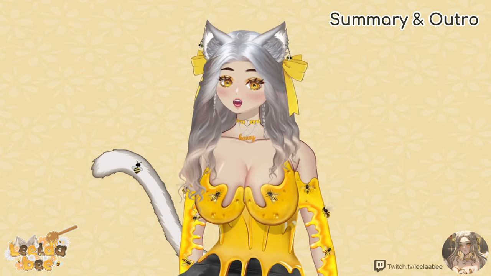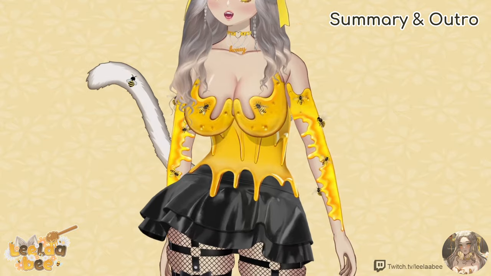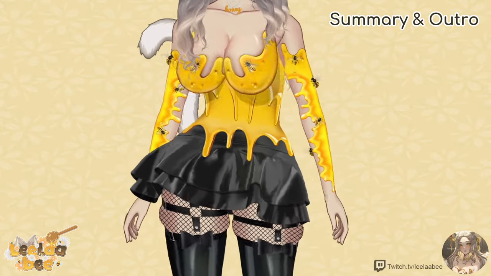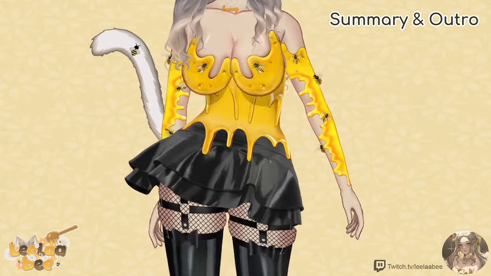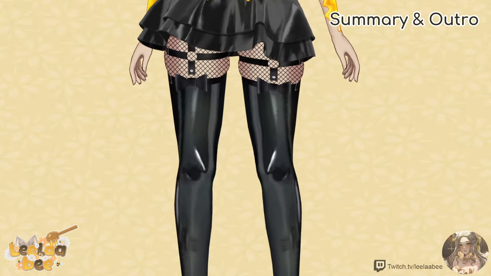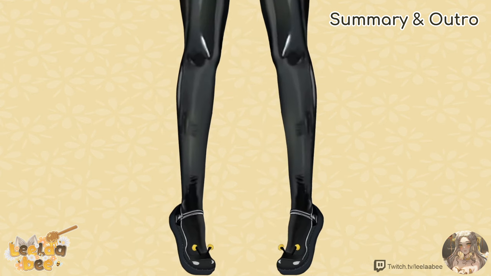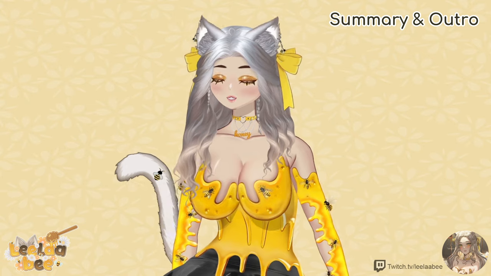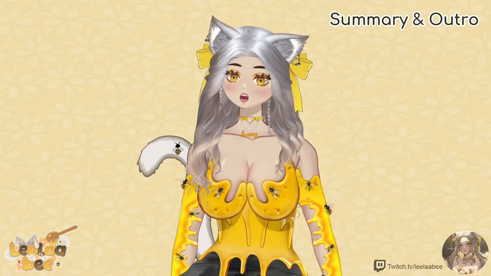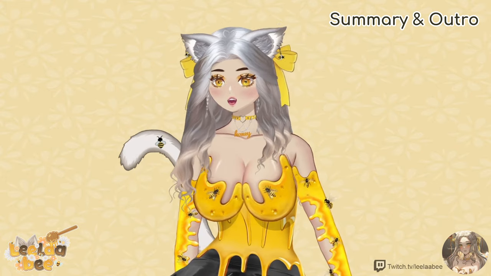In our future videos, we'll be going over our booba physics, as well as our arm physics. We'll also rig our skirt to be like this. And our thigh physics, also our legs, like the body Z step. And we'll rig our tail, we'll do some more animations like the hand wave, the mug sip, all of that fun stuff, so stay tuned.